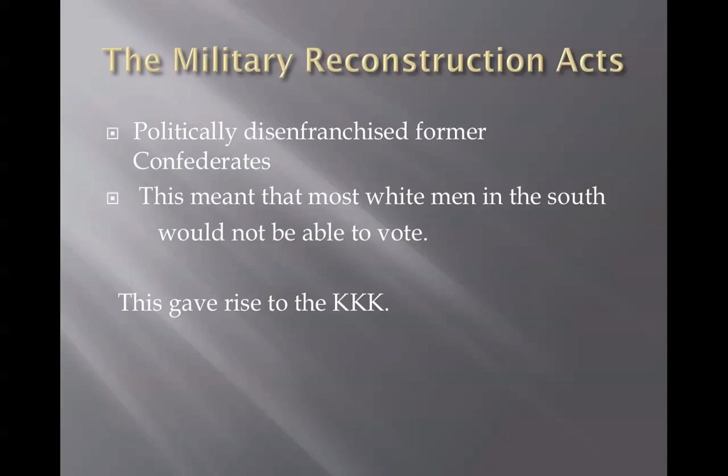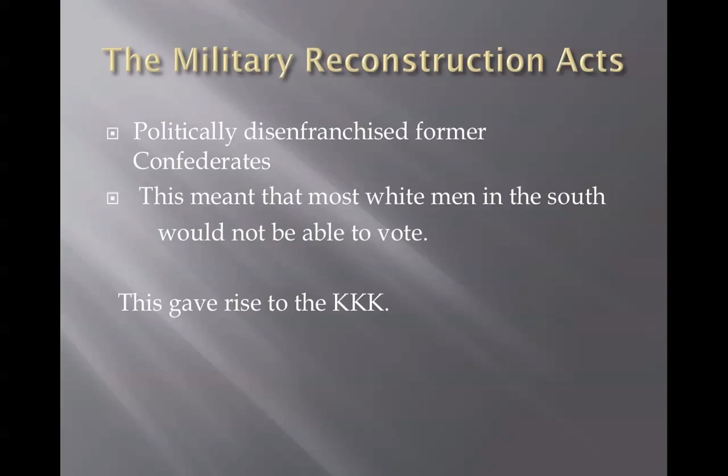This is a series of acts that basically, I mean, it did a lot of things, but one of the most important things that it did was that it politically disenfranchised former Confederates in the South, or in the Confederacy. This meant that most white men in the South would not be able to vote. And another thing that it did, and I don't have it on the PowerPoint here, is that it divided the South into different military districts. And Louisiana and Texas was one district, and it was, basically, the Union occupied the former Confederacy.